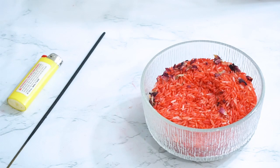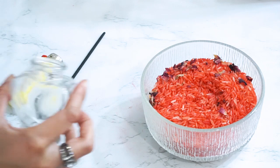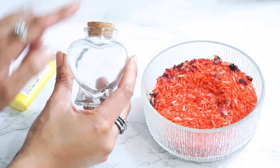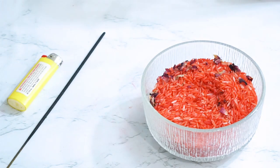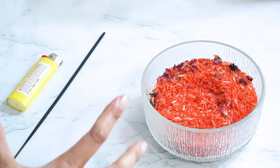The next way I want to share with you guys how you can use love rice to spread a little bit more love into your home is if you fill it in a glass jar like this, or something a little bit cuter even. If you want to fill it in something like this, you could get it at the dollar store or Hobby Lobby. You can even fill it into something like this, a tiny little jar. Up to you, whatever your aesthetic is. But I really like it in this bowl just because I could fit a lot of it in there.